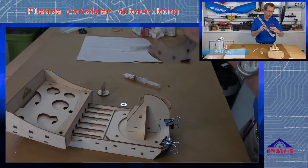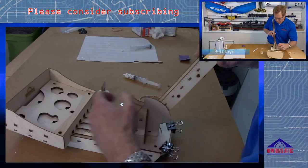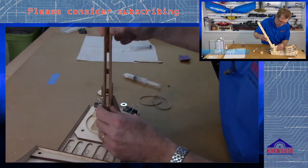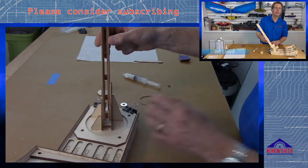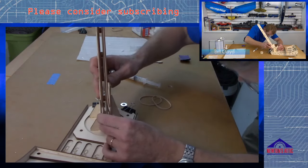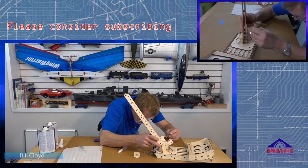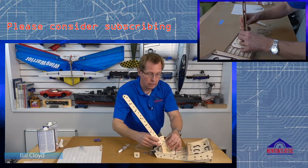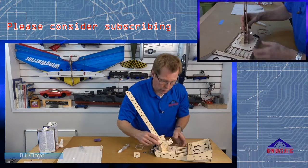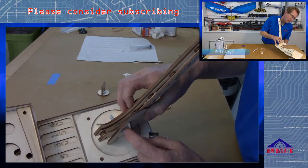Now it's time to put the ramp in. So go get your ramp and slide it down in there. You may have to force this apart just a little bit, but slide the ramp down in there. Kind of look through and line up that one hole that we didn't put any pegs in, and put the bolt through there. You may have to wiggle it and kind of twist it a little bit to get it to all go through. Then make sure that the square part of the bolt here goes all the way into the hole.